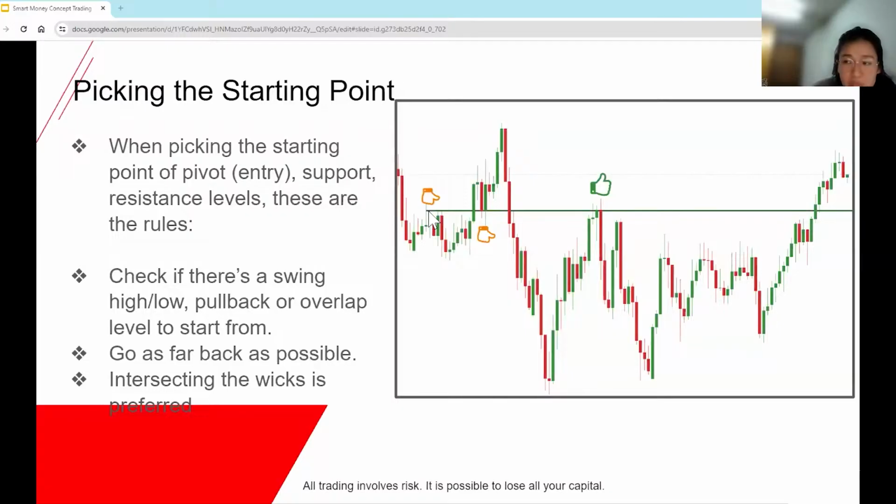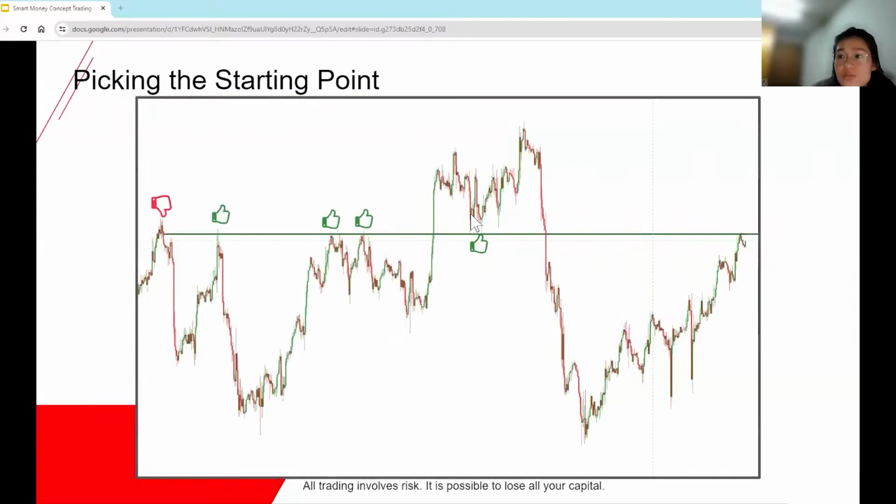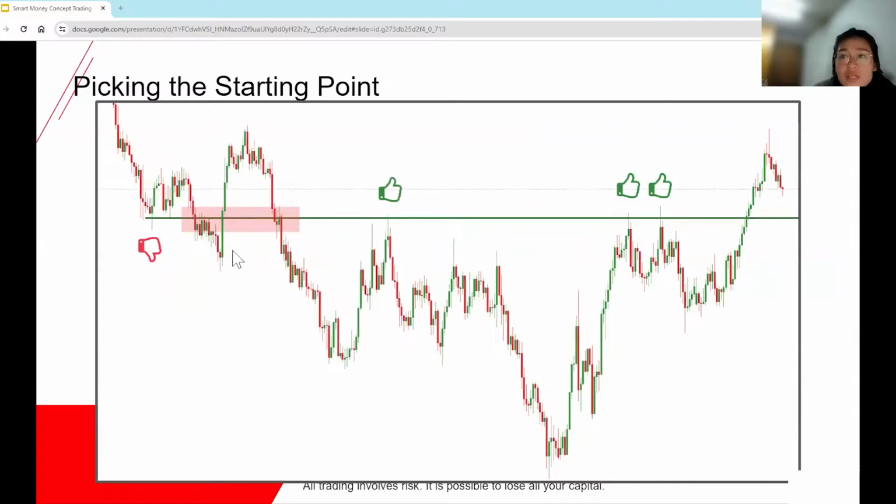But it's not great because it's not a significant enough swing high or swing low, and it cuts too many bodies of the candlesticks. For example here, you can see where the red thumb is cutting too many candlesticks. You want to make sure that you have a really clean cut, something like this. Some more examples here, clean cuts. This is a bit too messy. So we would just start our entry level from over here.